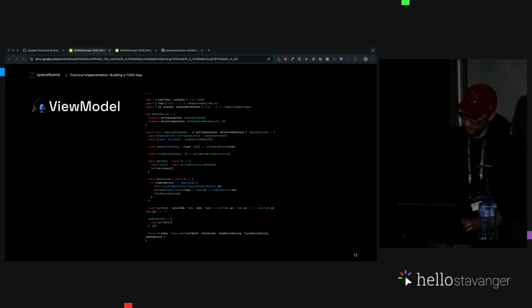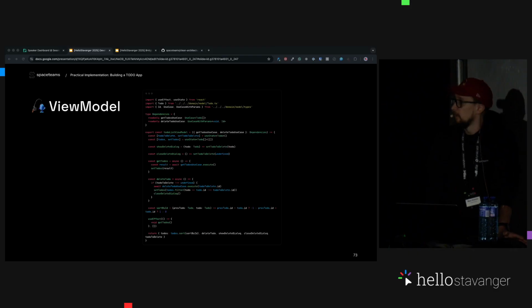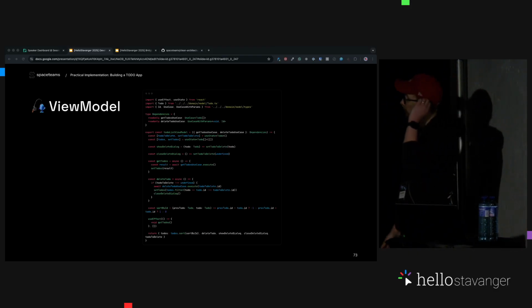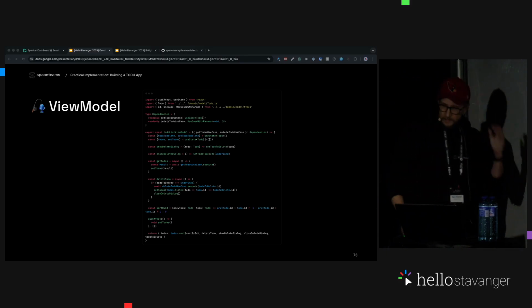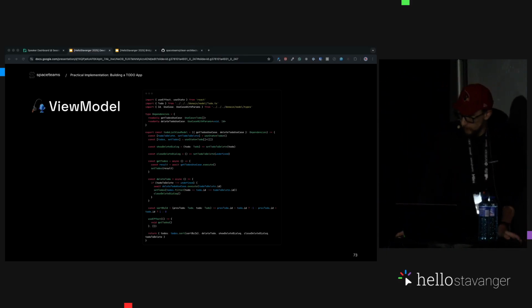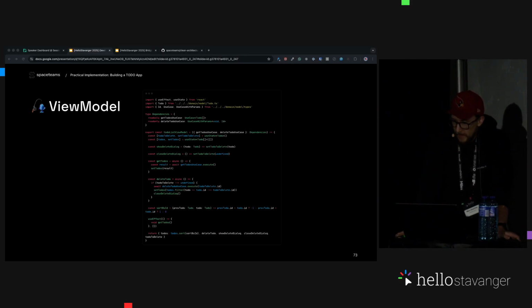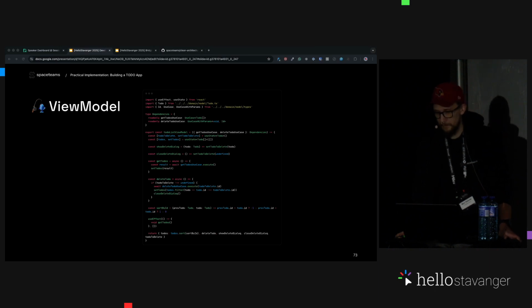So, let's talk about benefits here. This view model, it's very easy to test, right? We just need to mock our use cases, and there's no React rendering needed, for example. And it's also framework independent. Well, of course, you see, for our local state, we are using the useState hook by React, right? But we could also simply remove these React imports and add a different state management, right? While our business logic stays the same. And this means this view model here could also work with Vue, Angular, or any other framework.